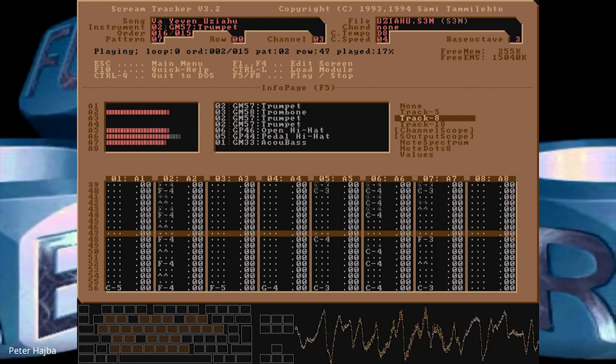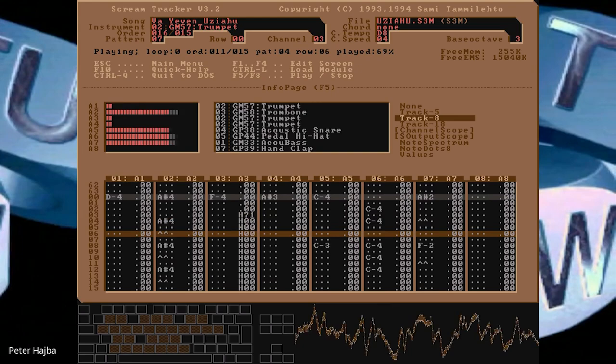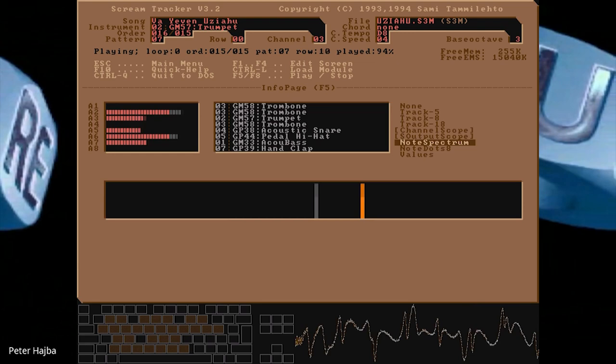So you weren't typing in the actual names of the notes. You were typing in the notes as if it was a piano keyboard. The tracker notes were like, first you had the letter of the note, C, D, E, F, and so forth, and maybe a sharp sign if it was a sharp note. And then after that came the number of the instrument that you would play. And then the next number was the volume of the note. And then you had a column for special commands. So you could have portamento or volume slide on the notes and arpeggio, what have you.